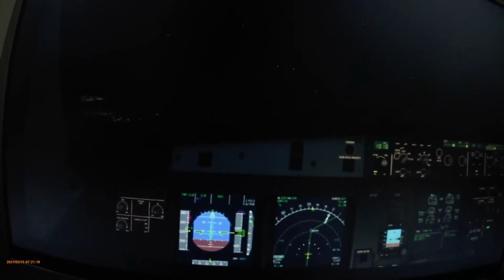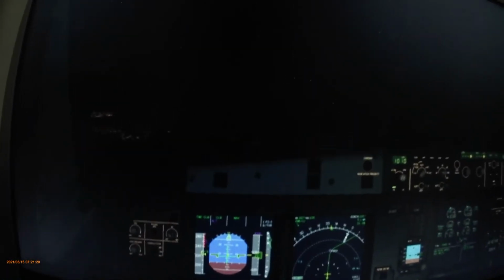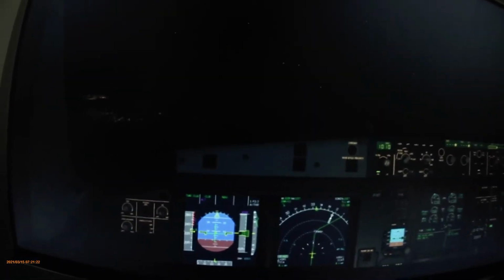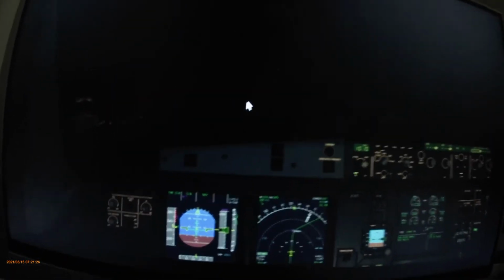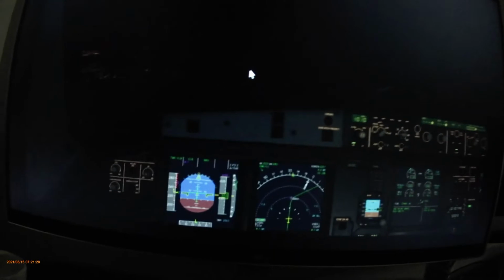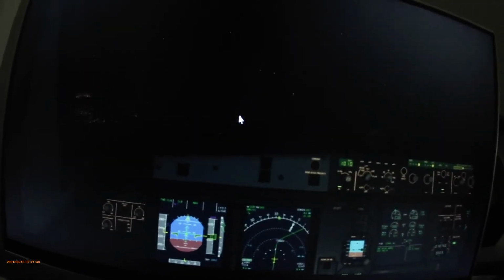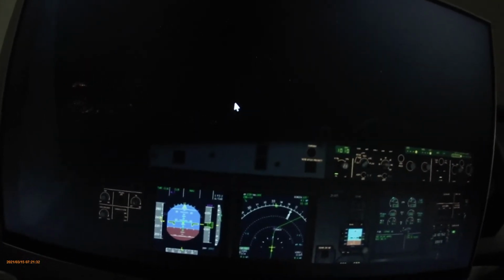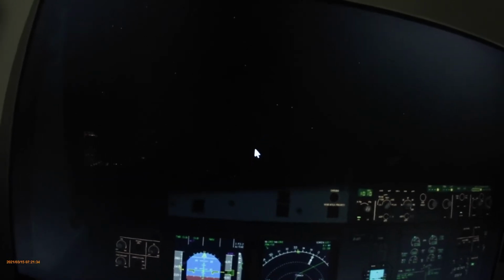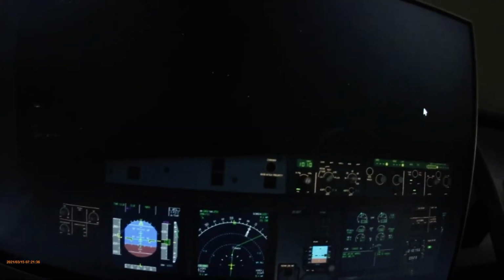Let's get the nose up a tad here. Still accelerating, still accelerating. And there's 3,000 feet. Let's get the flaps all the way up. Get that autopilot engaged.